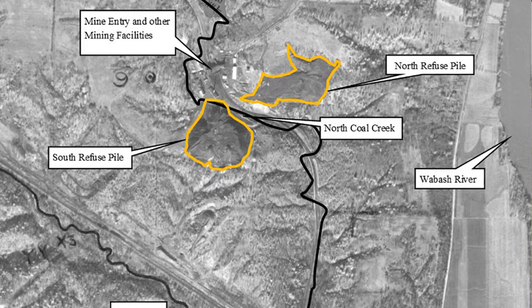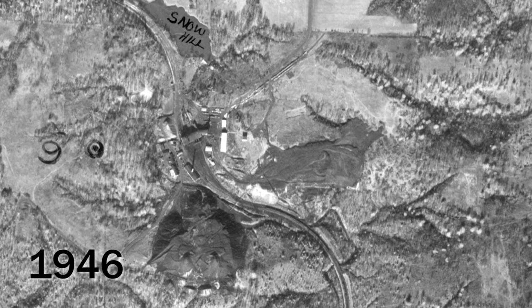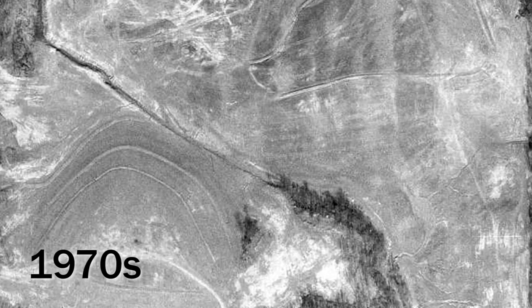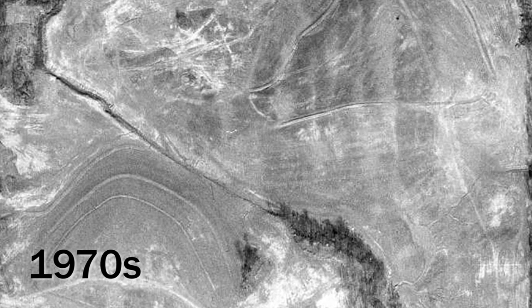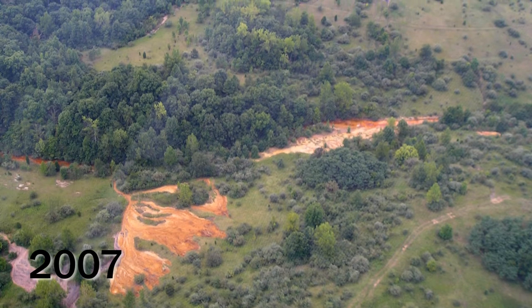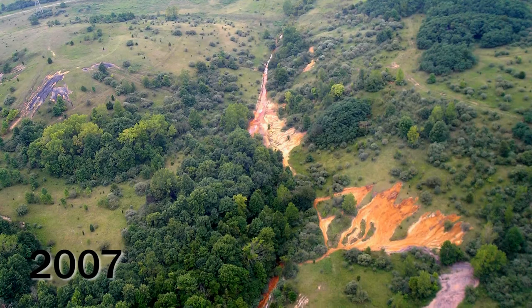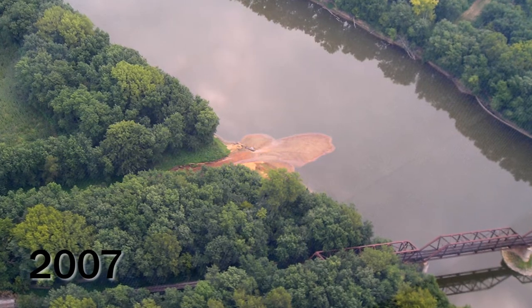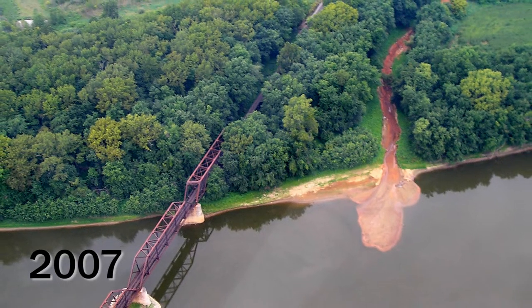The priorities of this project were to address two coarse coal refuse piles on either side of Cole Creek that had been placed here in the 20s and 30s, some into the 40s along the side of the creek. We hired ATC Group Services over the past several years to do surface water and groundwater studies, and we determined that there was quite a bit of surface water infiltration through the piles as well as groundwater infiltration, which then made its way into Cole Creek and created acid loading on its way to the Wabash River, which is not very far downstream from here.